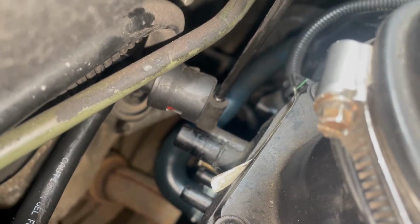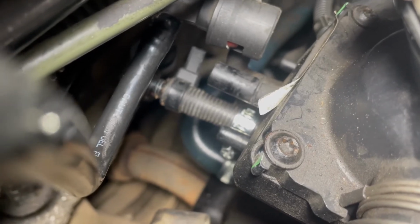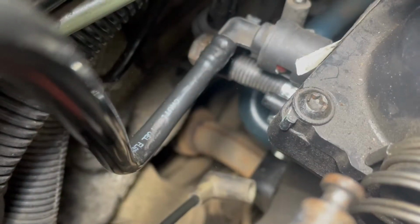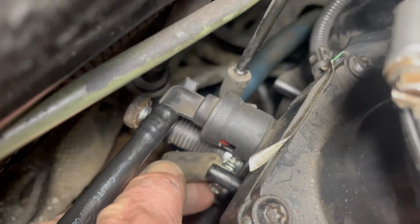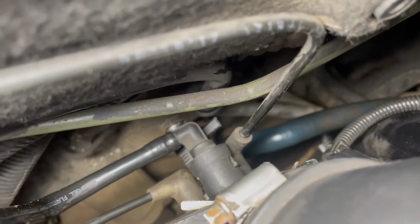Always check these pipes on the back for vacuum leaks. We'll get it on, I'll show you. Alright, there we go, it's on. So that is our temporary slash permanent fix. Let's see if we can get all the pipes back on. Three, four, and that blank.